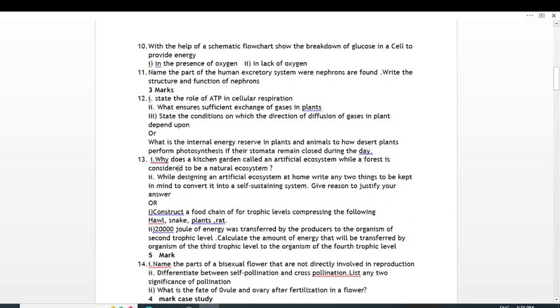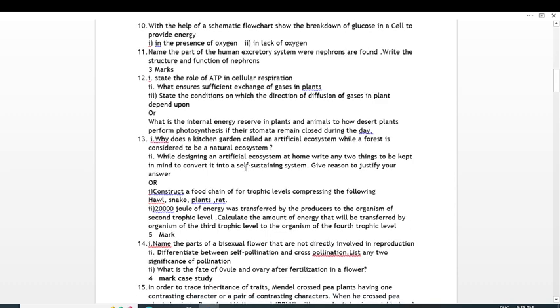And desert plants perform photosynthesis even if the stomata remain closed during the daytime. Is it clear? Desert plants, you know well, the plants in the desert want to control the loss of water. So for that sake desert plants' stomata will open only during the night time. When the stomata is open, that time they will take carbon dioxide and it will be stored, and in the daytime this stored carbon dioxide will be utilized for photosynthesis or making food.